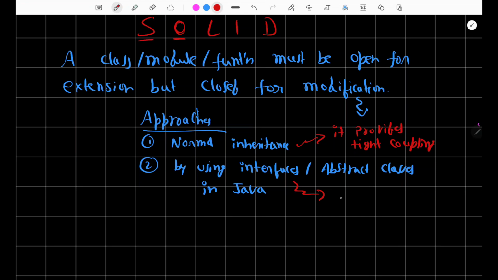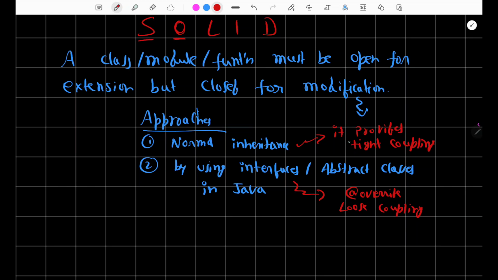So they both use overriding, and they do not provide tight coupling, they provide loose coupling. Now what is the difference between tight coupling and loose coupling?